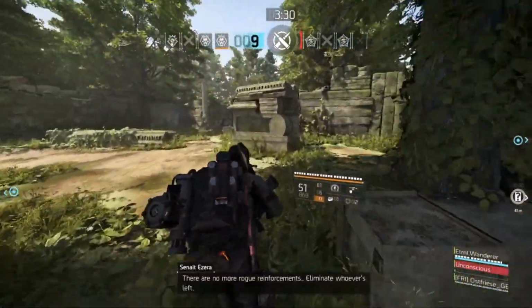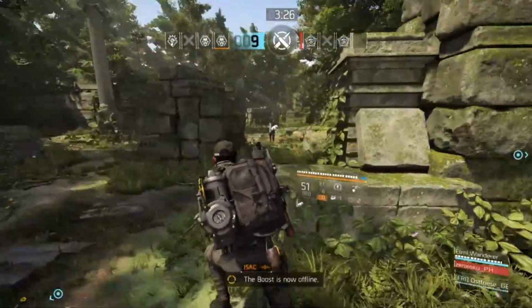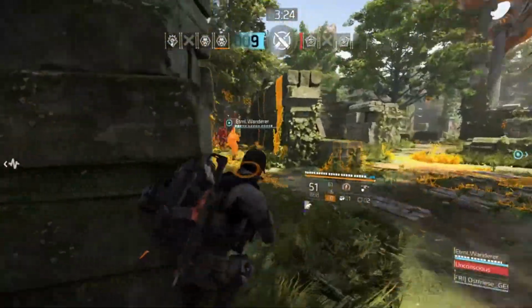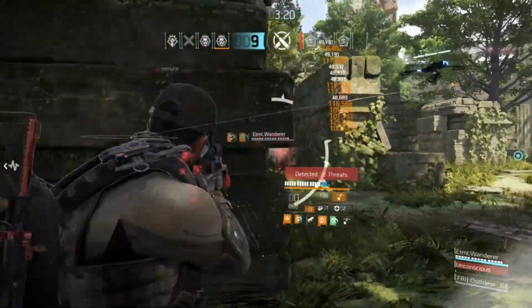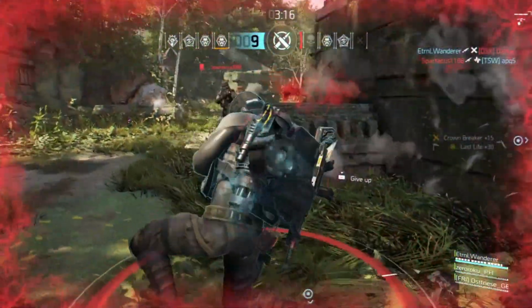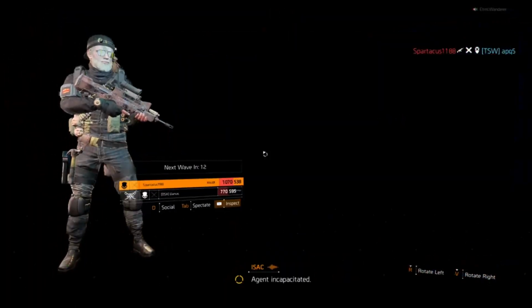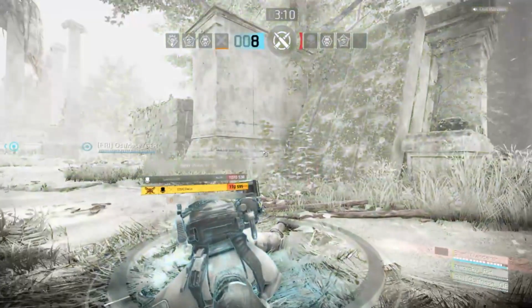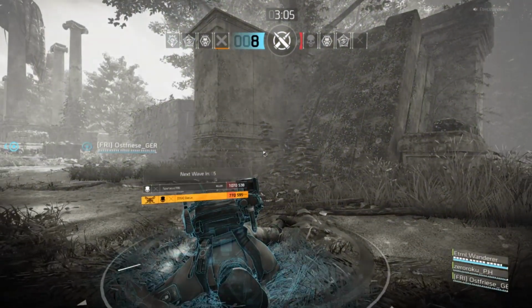I can get my 2 free kills to buff up my stats. Eliminate whoever's left. The boost is now offline. Down. Oh! Immediate medical assistance needed. Where was my Unbreakable there? Aw. Incapacitated. Still, ongoing directive is weird. I don't know what's going on with that. Okay, so it's just one guy left. The other guy I downed. He can't revive him.